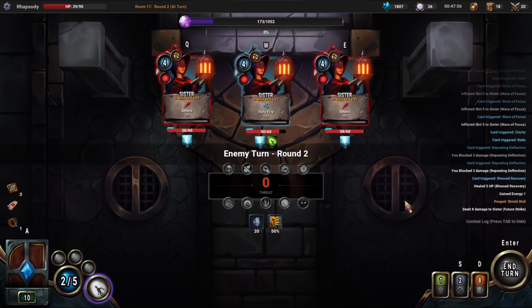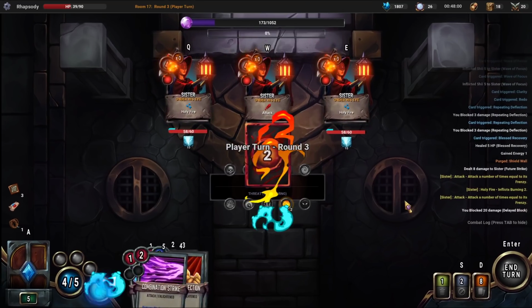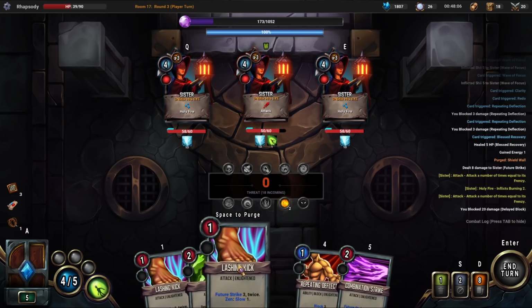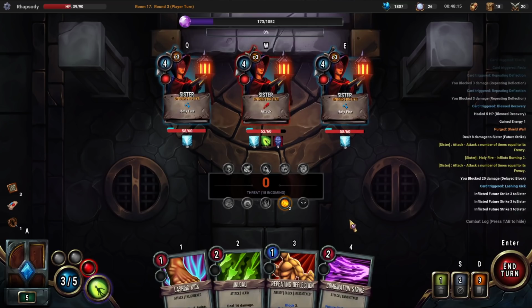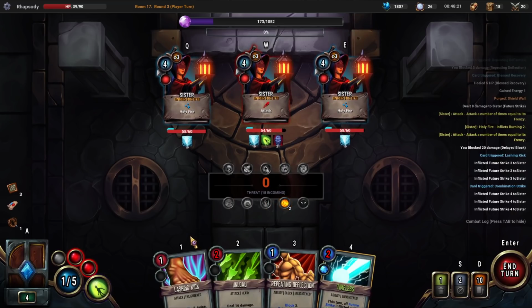Alright. Still not really getting the yellow void gem that I was looking for, but it's fine. It'll turn up, I think. I hope. It's my round 3, so it goes their round 3 afterwards. Okay, so we're not getting Future Strike yet, so let's Lashing Kick, and then... We haven't done... Yeah, we're not Bulwarked up yet. So we might end up drawing into the Bulwark this turn.